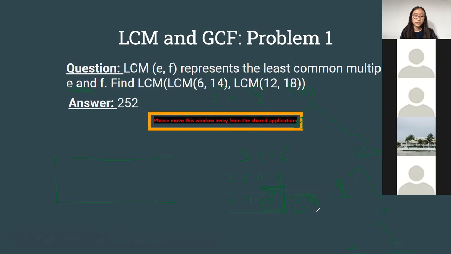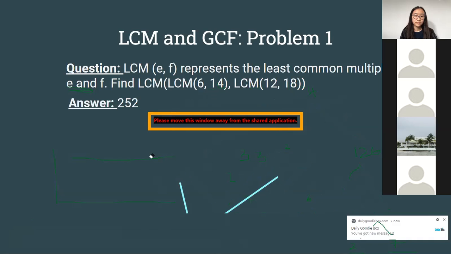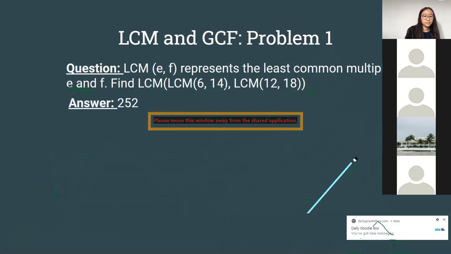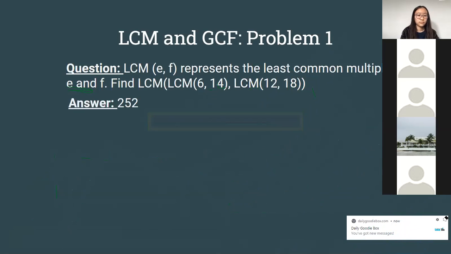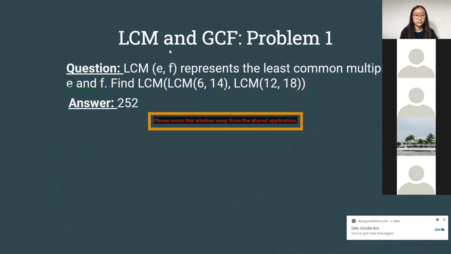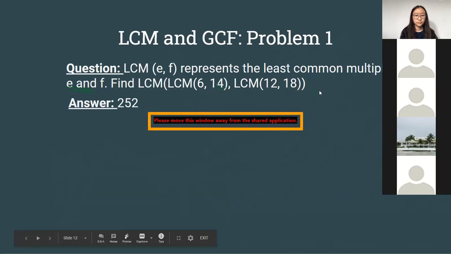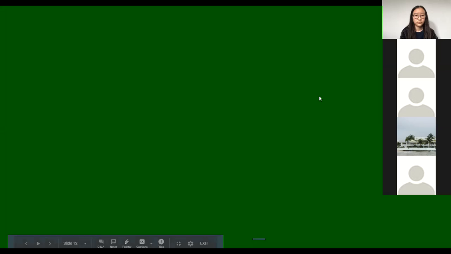Well, I hope you got it because this stuff is pretty important. Let me explain it one more time. What we're doing is just finding the prime factorization of the numbers. Once we find the prime factorization, we're basically finding the greatest common factor, the factors that they both have, and we're just multiplying those. You understand?